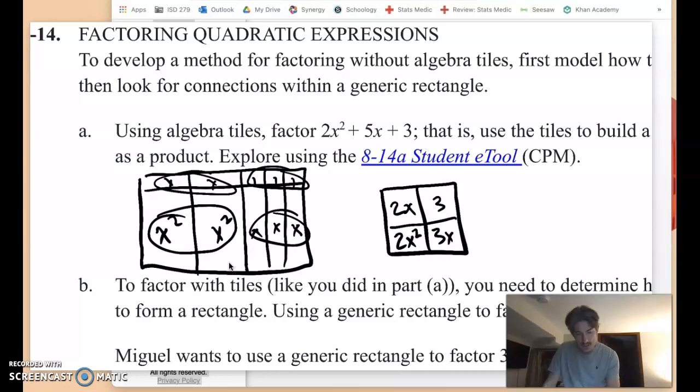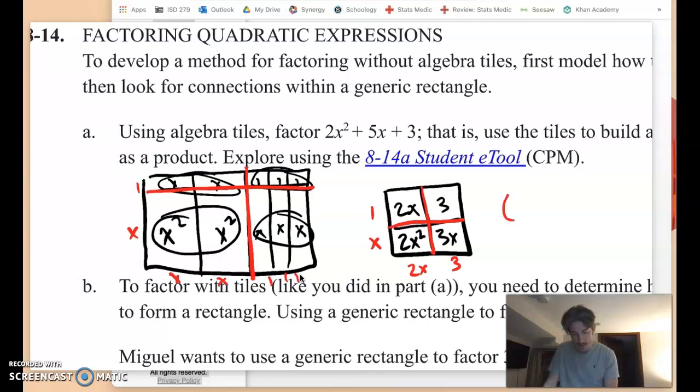Take these, put them together. And you can kind of see that natural quartering, and it's not a perfect quarter. Quarter is the wrong term, but I've got a quadrant style format that kind of divides that up and creates a factorization for me. Okay, now what does this mean? Well, it means I've got x, and 1, and 1, and 1. That's 2x and 3. Okay, and then I've got x and 1. That's x and 1. So my area as a product is going to be 2x plus 3 and x plus 1. And that's how algebra tiles can really help us factor.